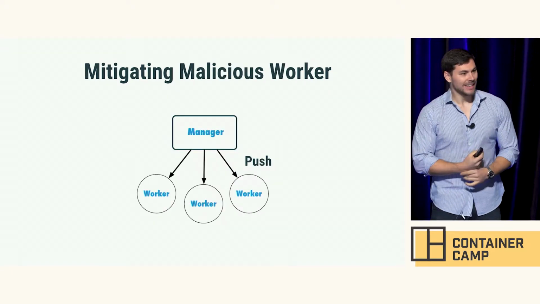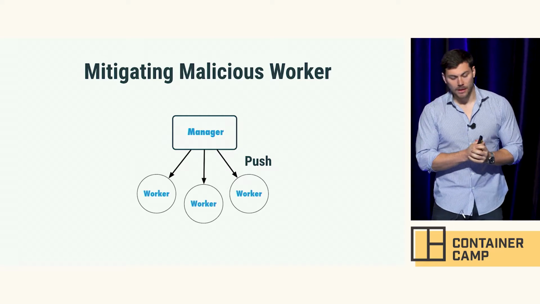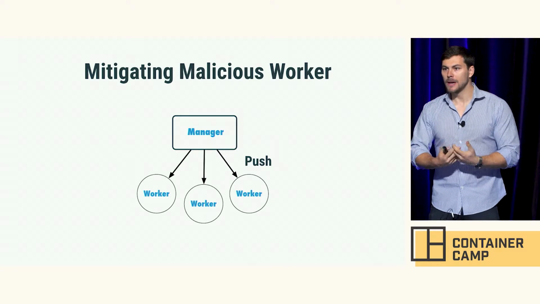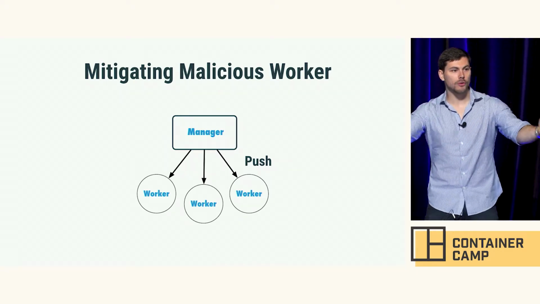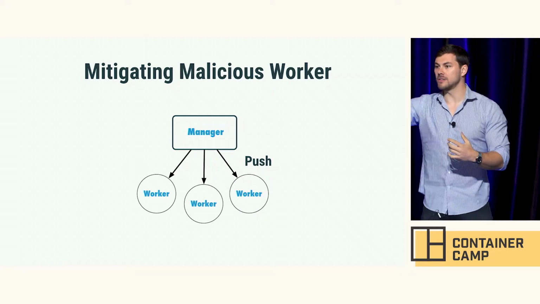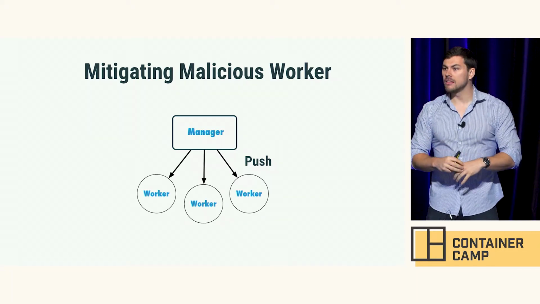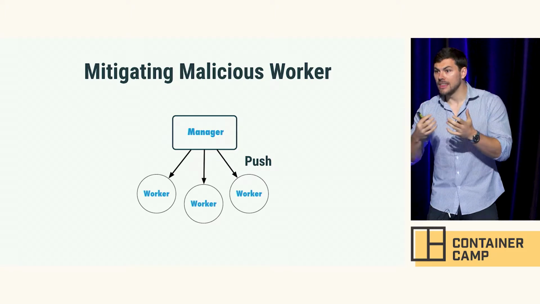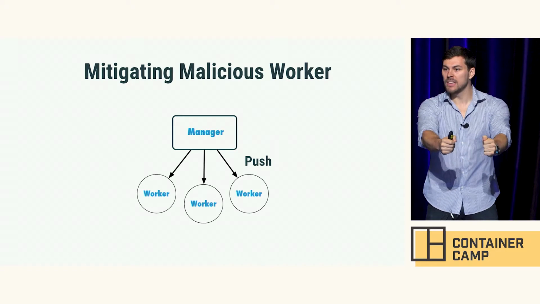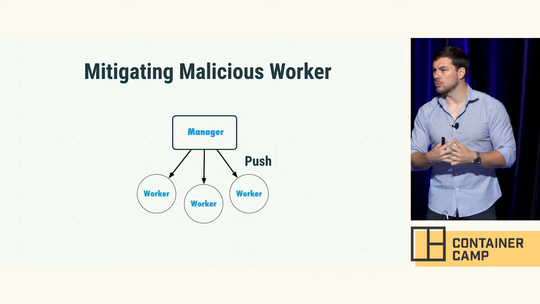If we now go to the actual worker, so we have our gorilla that is part of your orchestra. Well, this requires a different design from an orchestration perspective. Workers should not be able to have privilege over your orchestrator and pull resources. So you should not have a server be able to say, oh, I want this secret, and I want this application to run. It should be push. The managers and the actual privileged nodes that are orchestrating your environment should be able to say, no, this is exactly what you need to operate and nothing else. They shouldn't even expose themselves to being requested by the actual workers.